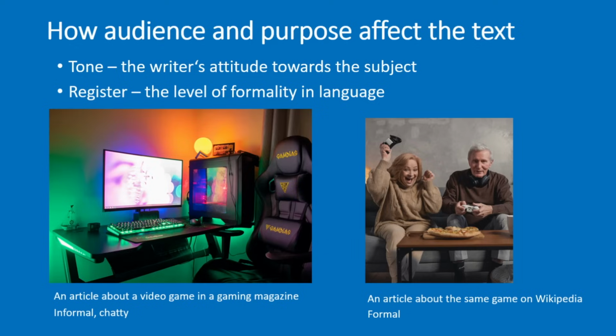At the same time, the readers of the gaming magazine probably have a lot of knowledge about the subject matter. The author will not shy away from using specific jargon, specialist language, for describing the game. On the other hand, the Wikipedia article will use more standardized lexis, sticking to well-known expressions. If specialized terms are used, they will likely be explained and defined.